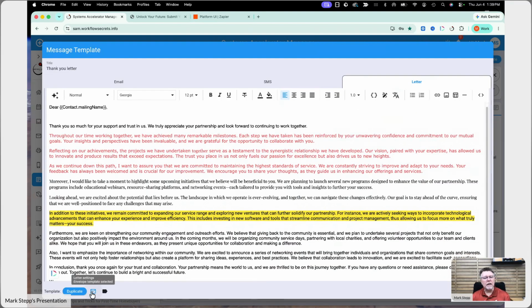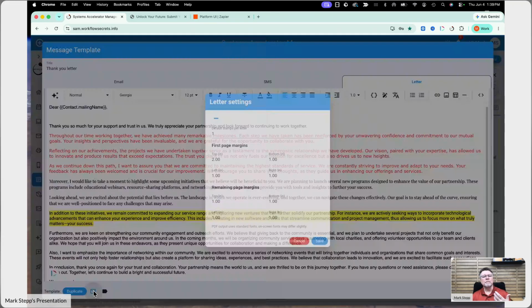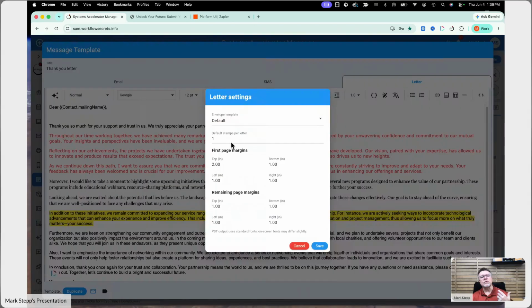Down at the bottom, you have the ability to set up the letter settings. A piece that I've not turned on yet: how many stamps would this particular letter be? Typically 1, but if it's several pages, it's thicker, maybe it needs additional stamps.